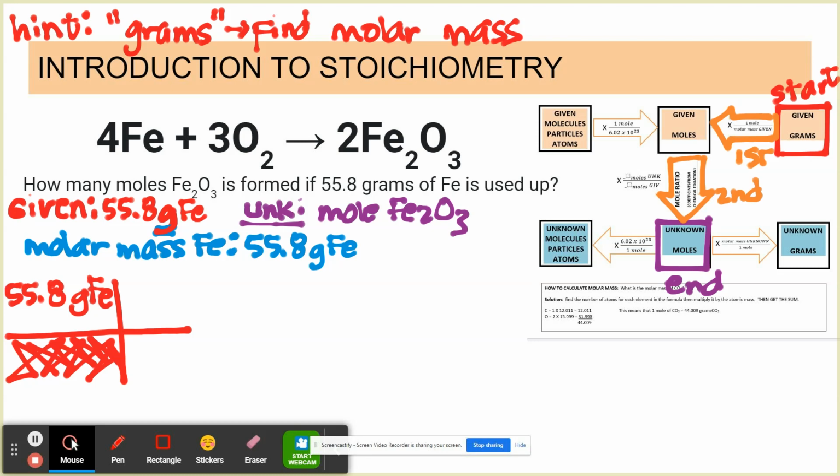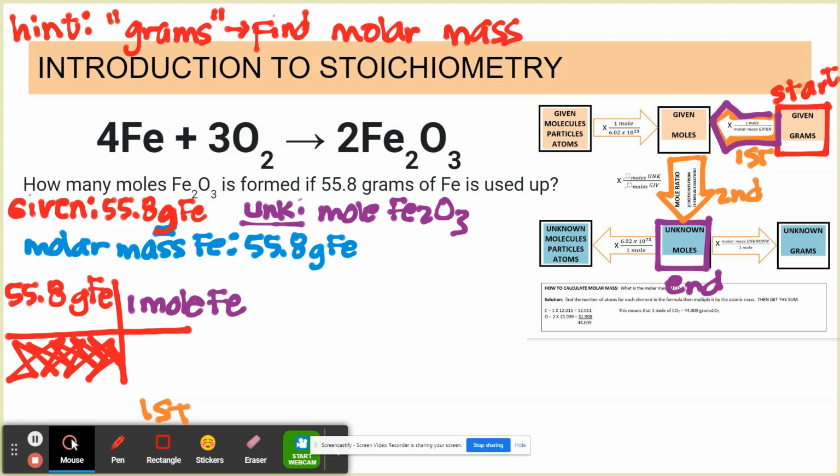Okay, let's consult our flow chart for the first solution for this one. So we need to look for the first conversion factor, the first one. What does it say? It says there at the very top, I have to write down 1 mole at the top. Look at this arrow right here, the first one, the first step. Look at what's inside because it tells you exactly what to put as your conversion factor. It says there 1 mole goes on the top. So I put in 1 mole. 1 mole of what? Since this is the given, it's Fe.